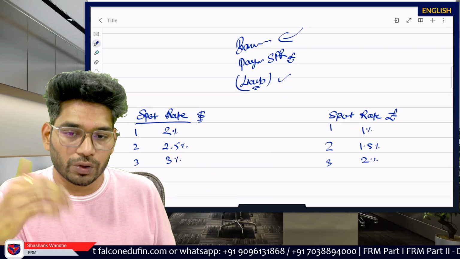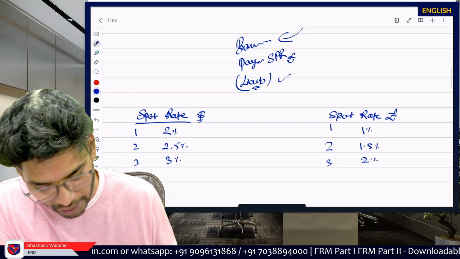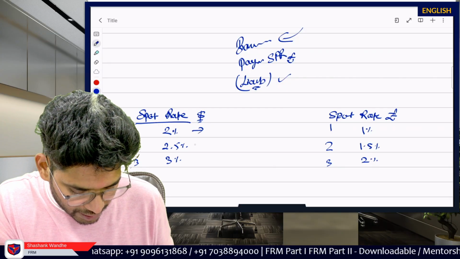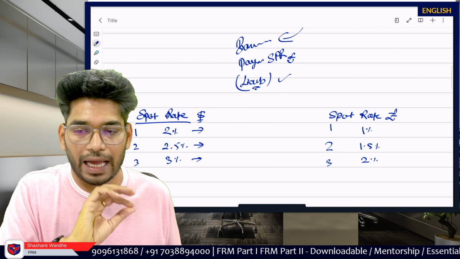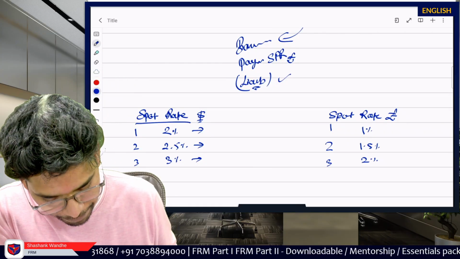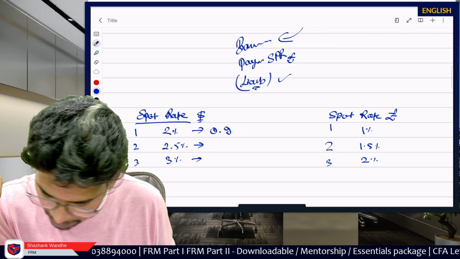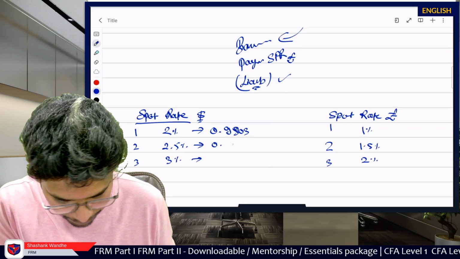Again, we have to see the notional principal, like what is the notional amount and then what is the currency exchange rate, and then we will see the calculation. So here, because this is the annual part, we will need the discount factors. SFR calculation is exactly same here. So discount factor I have already calculated, so I will simply note it down here, so that we can move with the main discussion.